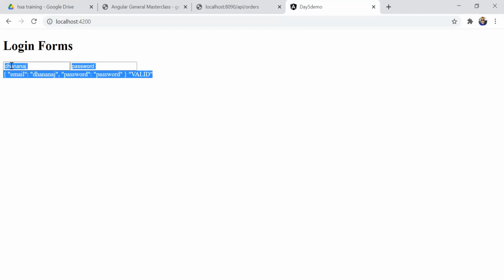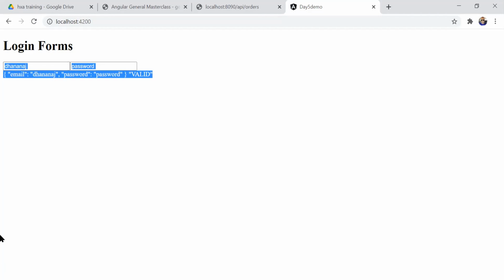Again, an individual control is not useful. You need to make a control as part of a group. So on HTML, a form is represented by the form element, and in the TypeScript class, that form element is represented by an object of FormGroup. That is clear, everyone? Then an individual control is mapped by an object of FormControl.